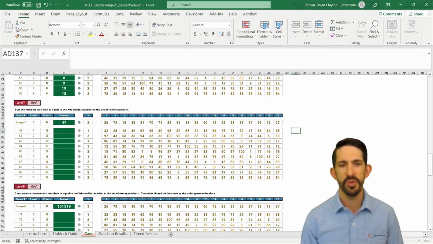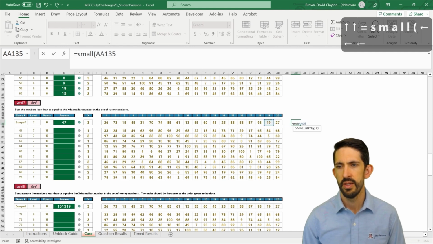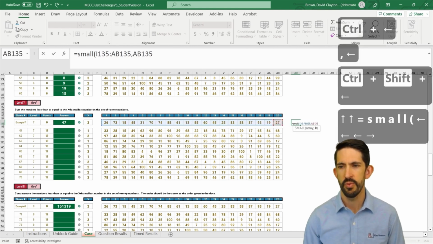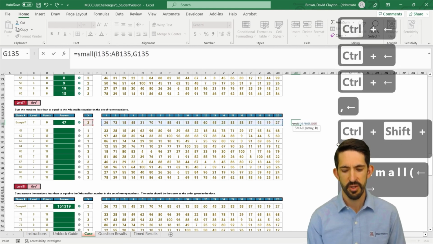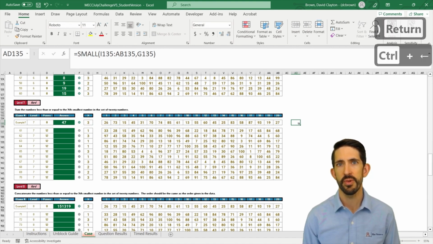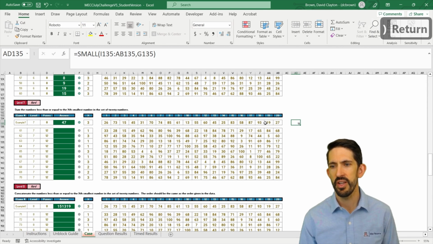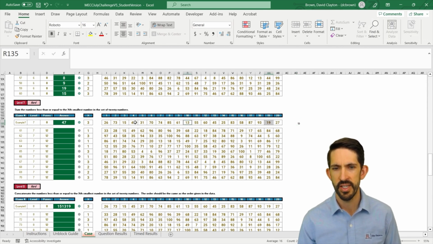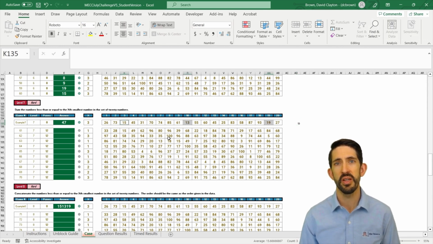All right, so the helper cells. Let's first figure out what the xth smallest number is. So let's start out with small on our array, and we want which smallest item, in this case the 3rd smallest for the example, and we see 19 is the 3rd smallest number. So what we want to do now is sum up the numbers 19, 13, and 15. Those are going to be the 3 numbers that are less than or equal to 19.